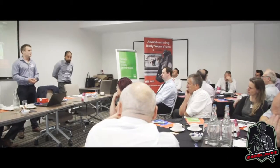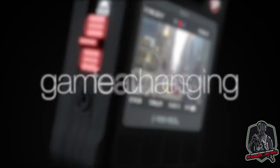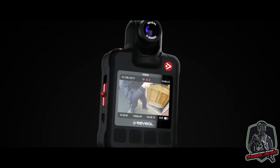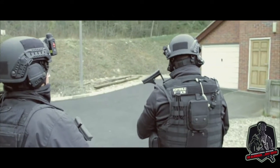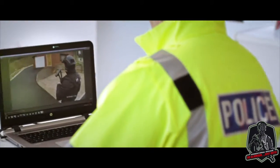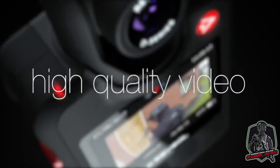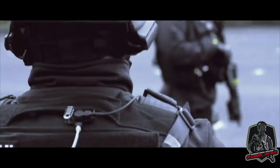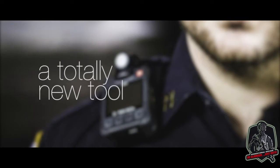Besides being determined to improve our existing signature features in every way, the D-cam introduces a few game-changing features as well. To give our customers choice of features and budgets, we've designed two cameras: the D-5 with Wi-Fi and Bluetooth connectivity, and the D-3 without. The D-5 has the ability to stream in real-time from the camera through Wi-Fi or via a mobile device connected to a cellular network. High-quality video can now be seen live anywhere in the world, allowing real-time situational awareness and decision-making, giving our customers a totally new tool to enhance their effectiveness.